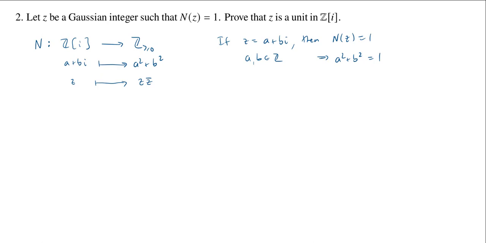So now I have a sum of integer squares equal to 1. We know that if the absolute value of a is greater than 1, then a squared will be greater than 1. And that will imply that a squared plus b squared will be greater than 1, which we're not allowed to have.